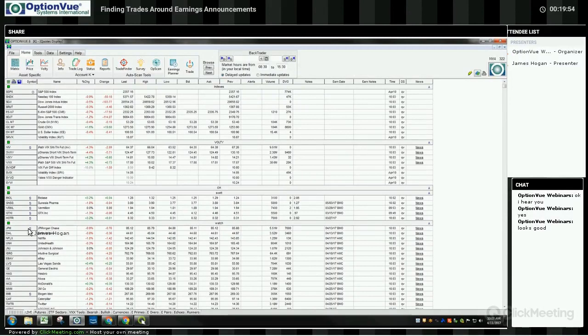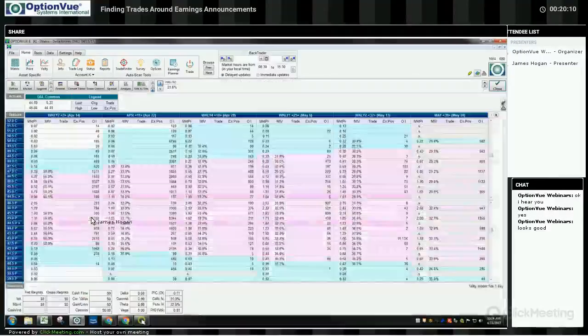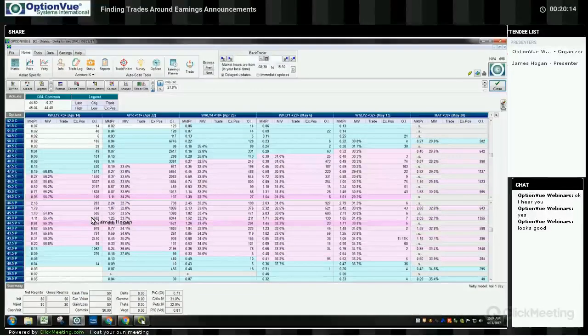The other thing we're going to do now is I'm going to take you into TradeFinder. There are some steps that you want to do before you go into TradeFinder, and you definitely want to make sure. I'm going to look at Delta here. You're going to double click on the underlying. You want to make sure you open up an options chain for the underlying you want to do the TradeFinder scan on, because you want to make sure you pull in all the data that TradeFinder is going to use.